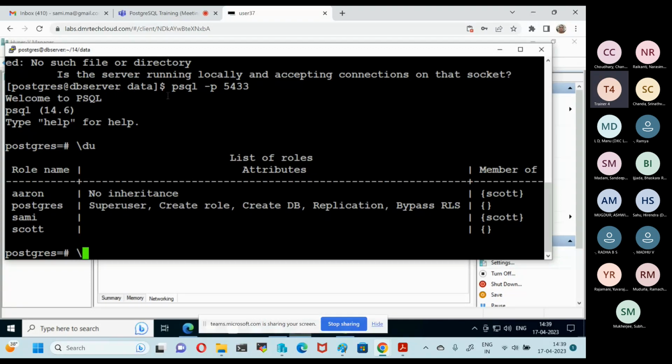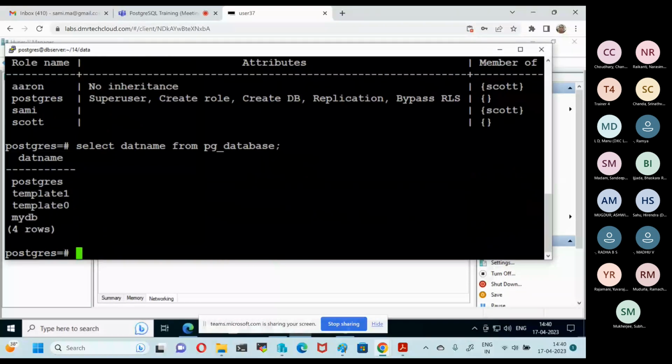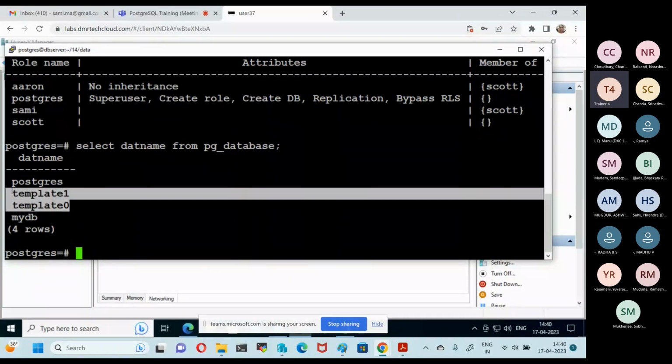I will check the databases. So we have 4 databases. We have Postgres, MyDB, and you can forget about the Postgres template1 and template0 databases.